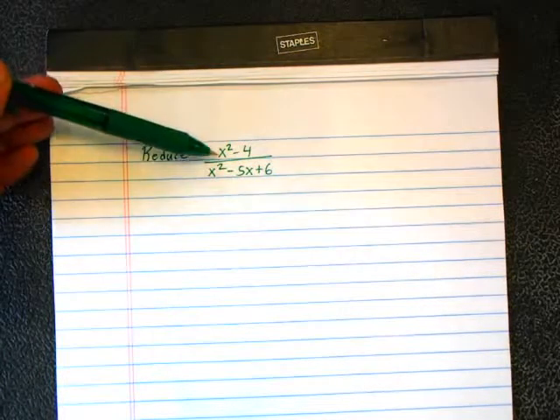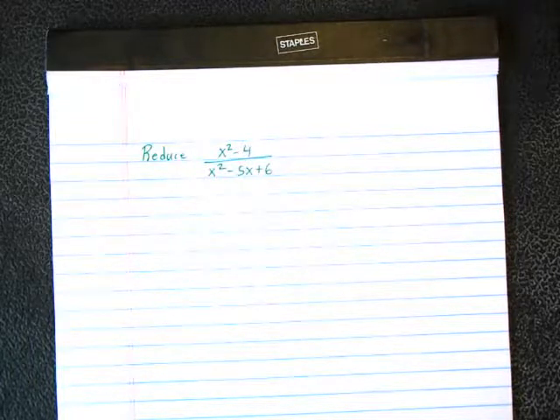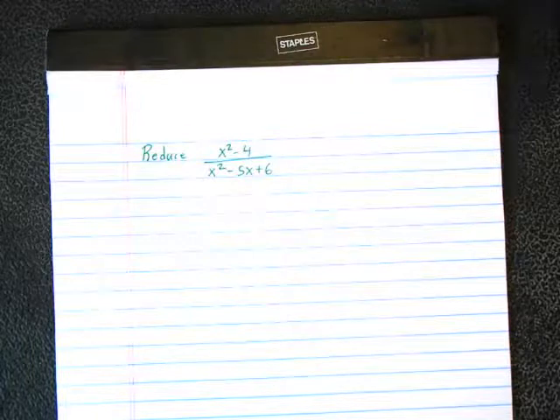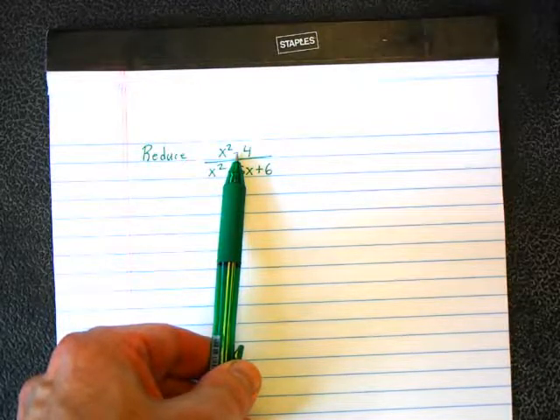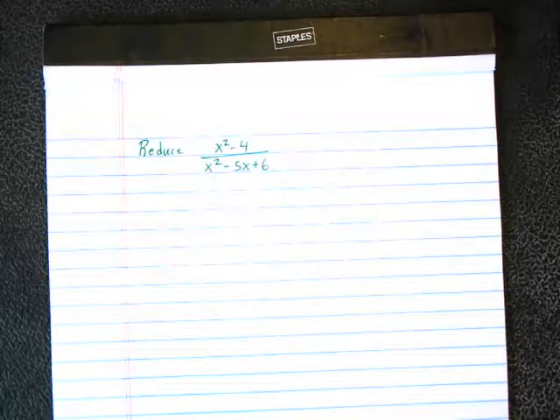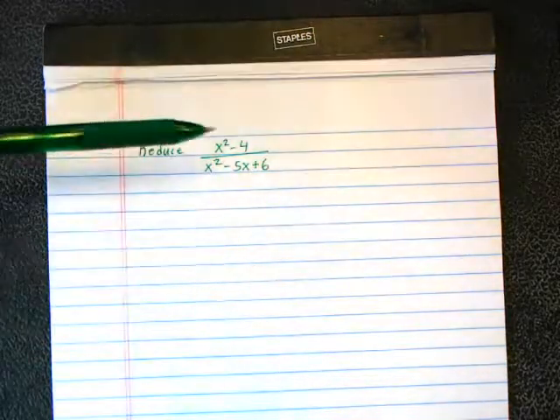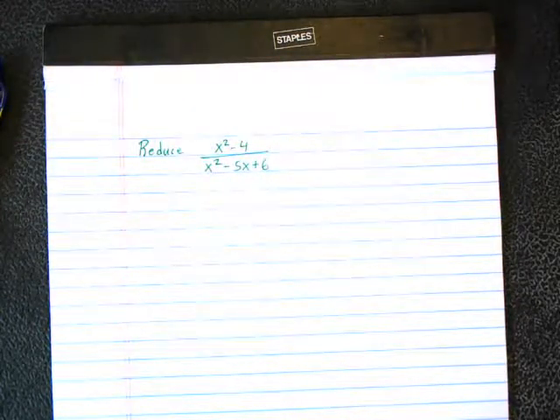Can I reduce the X squared with the X squared? No, why not? It's not common what? You got the right idea. I was looking for a specific word. It's not a common factor. How come X squared is not a common factor? It's connected to other things by subtraction. I guess they're both subtraction and addition. To be a common factor means it's something that's being multiplied. X squared is a common term, but that doesn't do us any good. In order to reduce, we've got to have common factors.